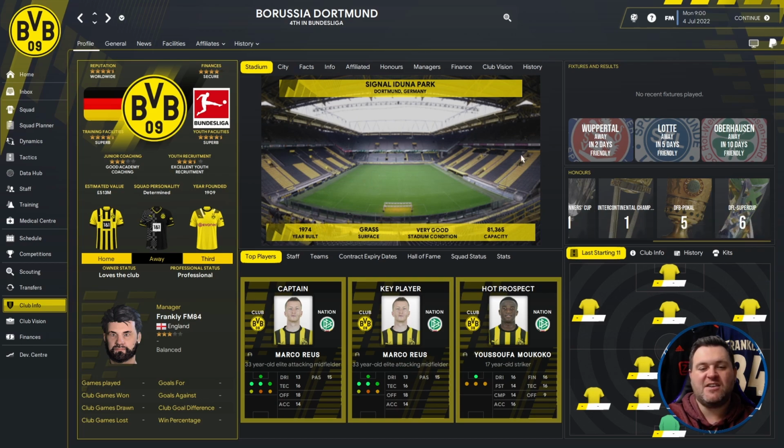2019. Looking at Signal Iduna Park itself, it was built in 1974. It's a very good stadium in terms of its condition. Its capacity is 81,365, so it's actually bigger than all of the club's stadiums in England. It does have a standing terrace as well as seating, so in certain configurations it will drop off, but it's still a very impressive thing to see the yellow wall do their thing.